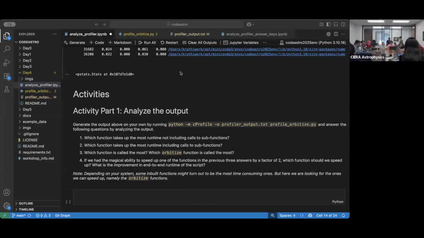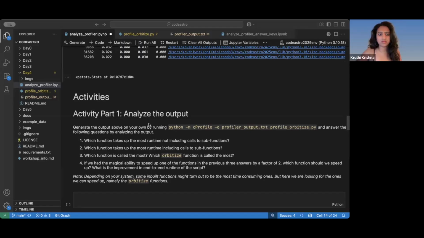Ruthie, there's a question here for you. So I ran the command. Is the output of the command going to be in profiler_output.txt, or will it be somewhere else? So basically the output is the text file. If you're using it on Colab, you have to upload that.